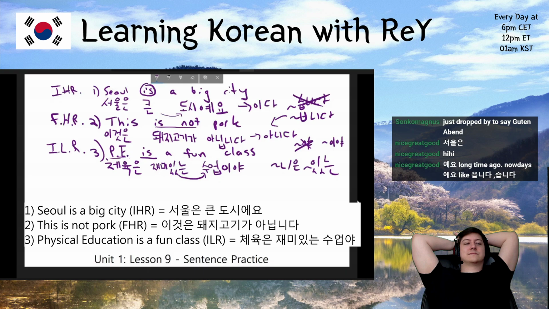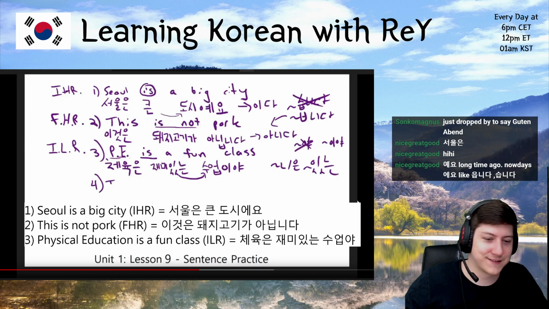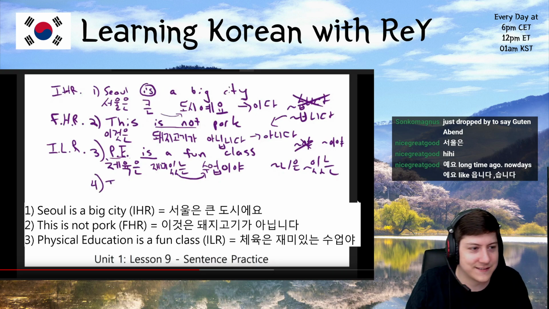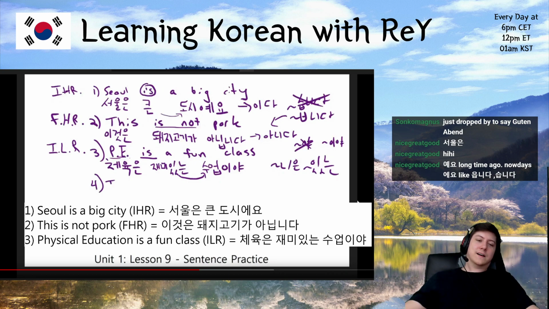The next sentence I would like you to try is so close. We just need the ia instead of ya. Ia, because it ends in the consonant. But so far I'm really glad that it goes better than expected also.